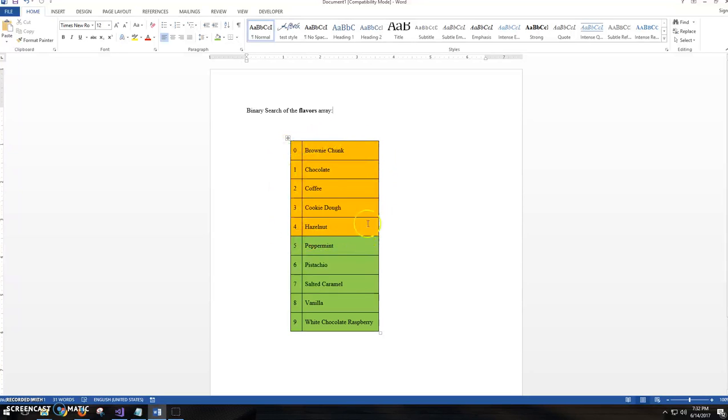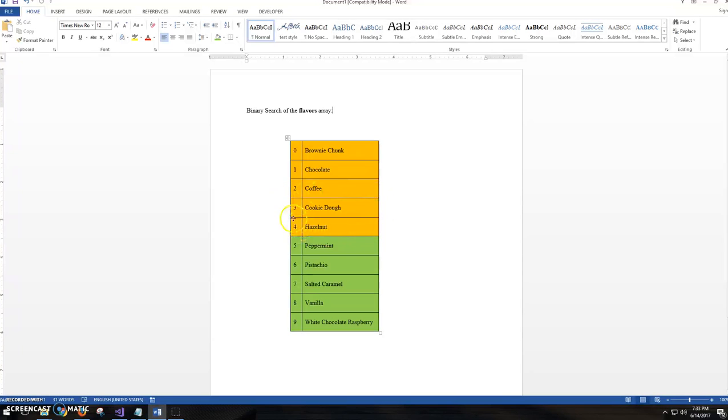Now we're only dealing with the orange. Is chocolate equal to coffee? Coffee becomes the new midpoint. No, we didn't get lucky this time either. So if chocolate is less than coffee, which it is, alphabetically speaking, then we're going to redouble our efforts, focusing on the top part of the array, probably just these 2. Or else we would focus on the bottom part of that new search area. The green is out of the picture.